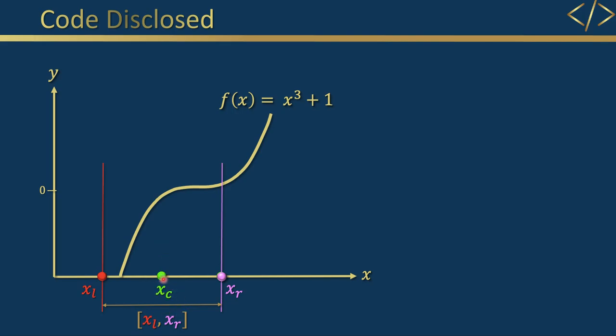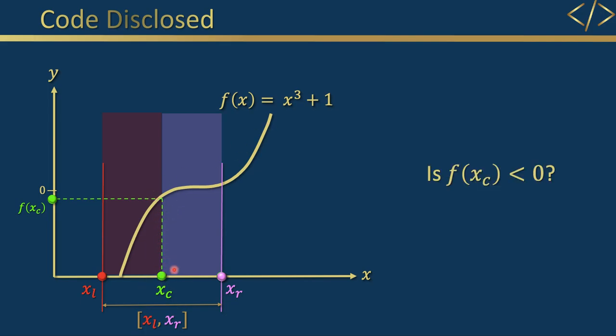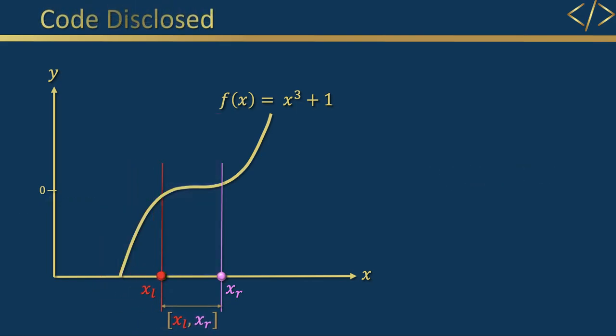Now, let's do exactly the same thing. Let's half our new interval and calculate xc. Now we have the left region on the left of the middle point and the right region on the right of the middle point. When we calculate our function at xc, it becomes negative. This means that the root is definitely in the right region now. For this case, we need to move the left boundary and put it equal to the middle point.